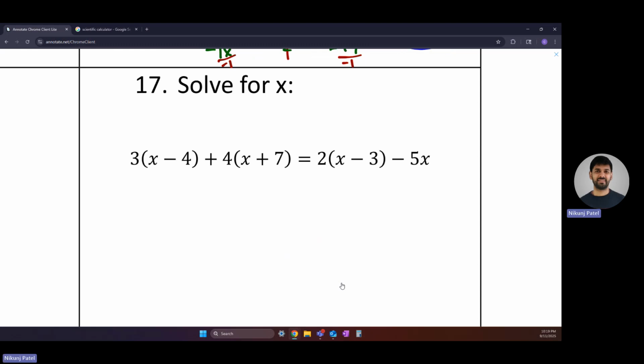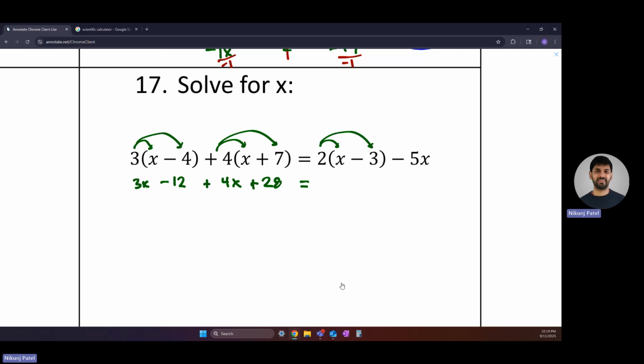Here's an equation with a lot of steps in it, but you already know how to do most of these steps, right? We have distribution. So just take it one term at a time, 3x minus 12, so there's the first two, right? Plus 4x plus 28. So don't just think that because this is a plus that all of them are pluses. Sometimes this is the negative, so just be careful. In this case, it was just a positive, so we just use 4 times 7, there's a plus 28.